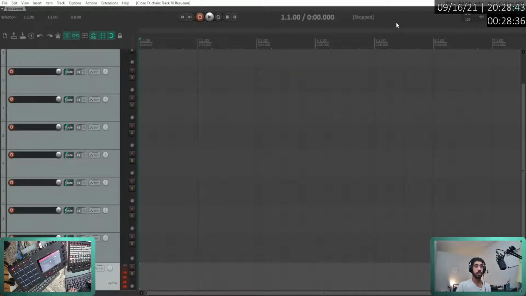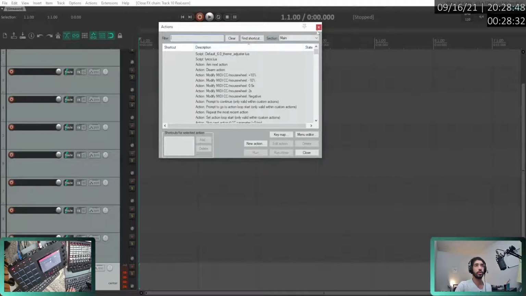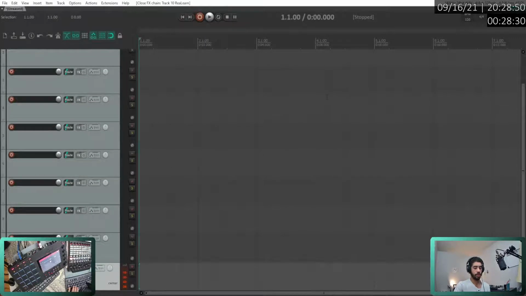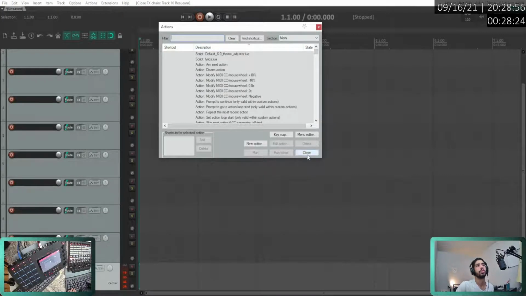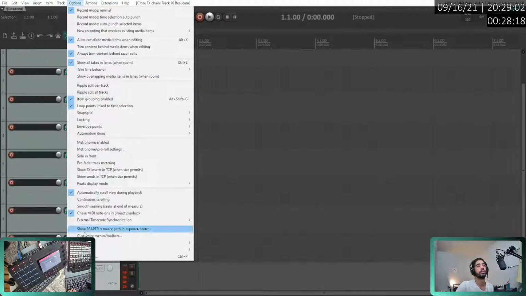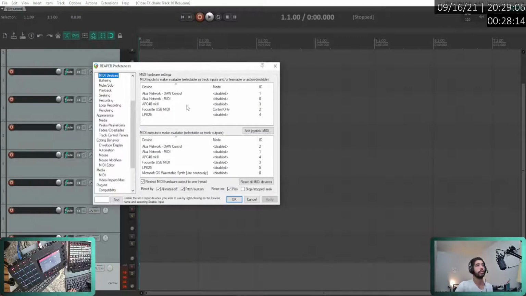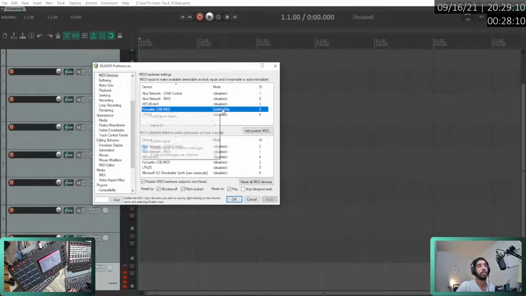Let's actually just pull up this here. Oh, one second. Okay, so that's still acting as before. This is actions. I don't think I want actions. Yes, this is what I need. Focusrite USB MIDI.